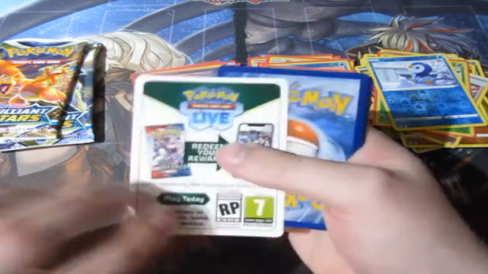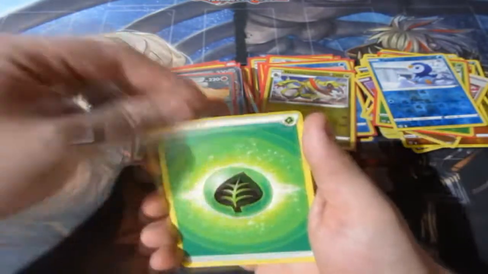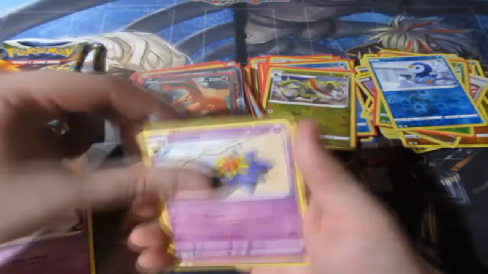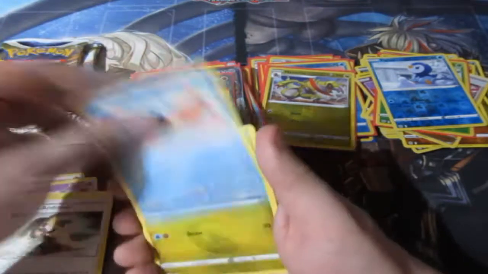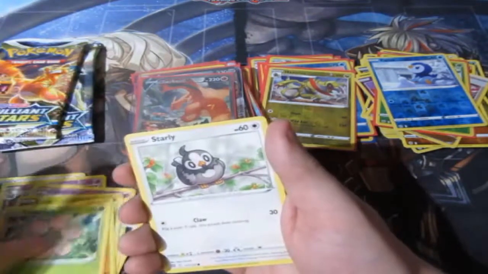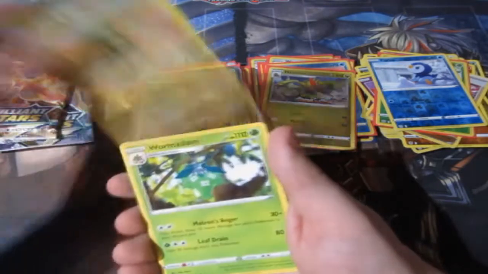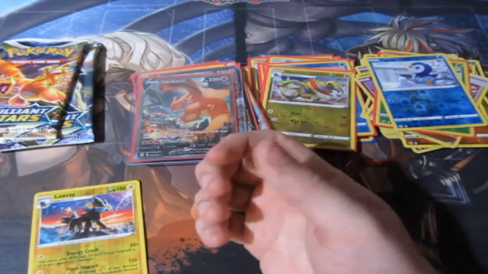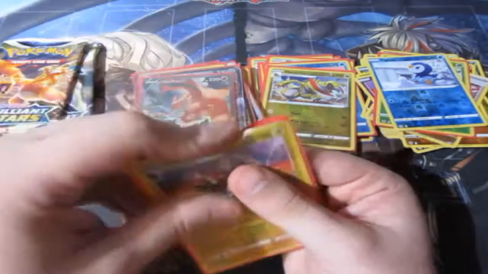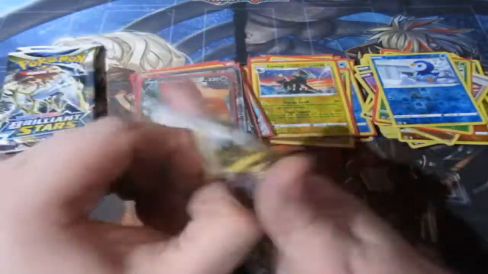I really can't believe this, people. This is insane. I'm freaking out. I am literally freaking out right now, people. Starmie, Cynthia, Breloom, Gible, Trapinch, oh my God, Starly Reverse Holo Rare, Luxray, that's beautiful, and a Wormadam. Flipping heck, people, I'm losing it right now.